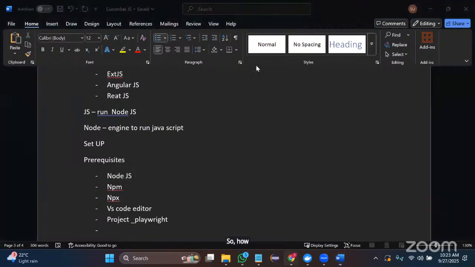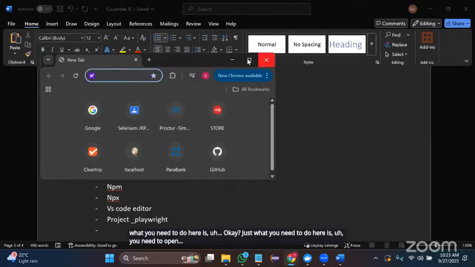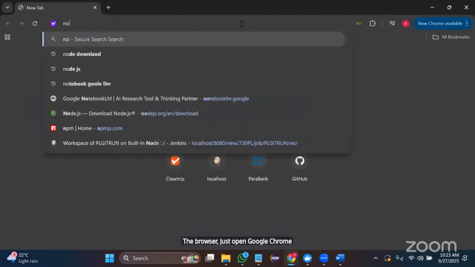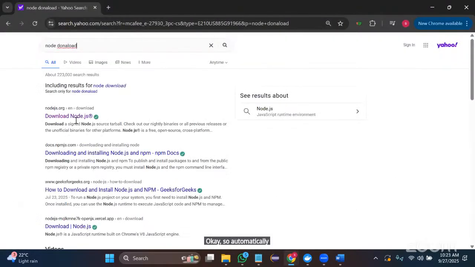So how do we install Node.js? What you need to do is open Google Chrome and type "node download". Automatically you will get the Node.js download.